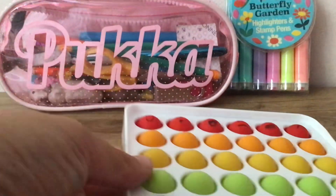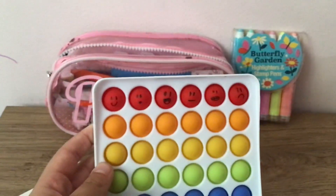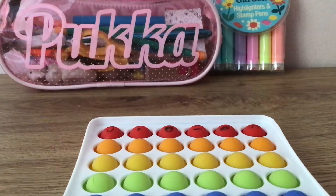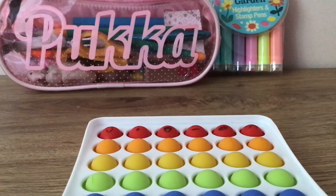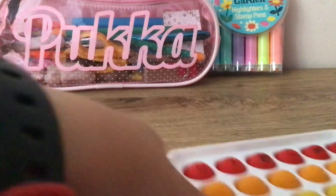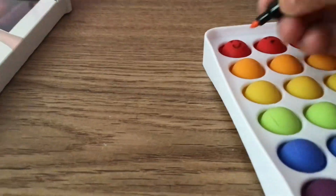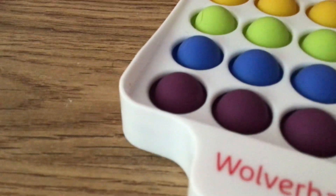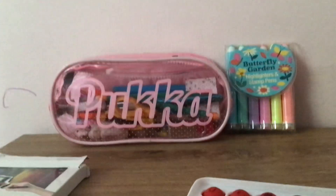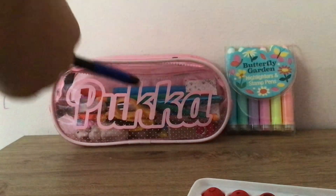Hello! So today I'm going to be customizing a puppet. As you can tell I've already done the first one. For this I'm going to be using some fabric markers. I know puppets are technically not fabric, but it's the only thing I could really find. The only reason I use black for red is because the red on mine is basically the same color. I have no clue if this is going to actually stick, but I'm just trying to go for emotion themes. I feel like I should use red and lots of orange — I have a feeling red would be best to use.